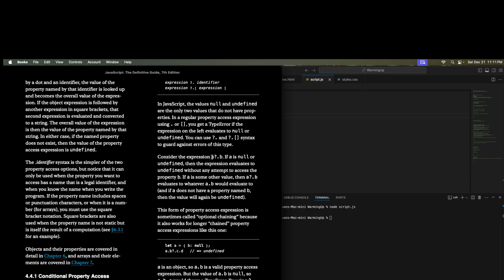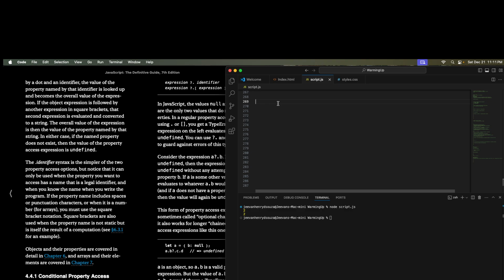Now consider the expression a.b. If a is null or undefined, then the expression evaluates to, okay. Let's suppose I have an object, let a equal to b colon, programmatically I set the value as 0.